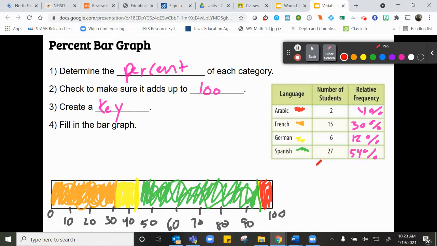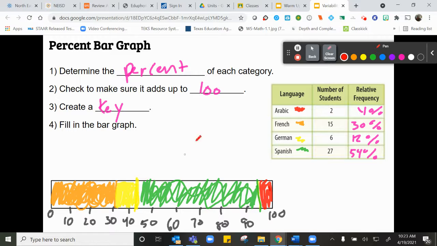So where people have confusion with the percent bar graph, once again, is for Arabic, for example. We see it goes to the 100. They may say, oh, it's 100%. Well, if I look at the graph here, it doesn't start all the way at 0. It starts here at about 96. So with percent bar graphs, sometimes if you're not given the numbers ahead of time, you may think it's a little inaccurate.